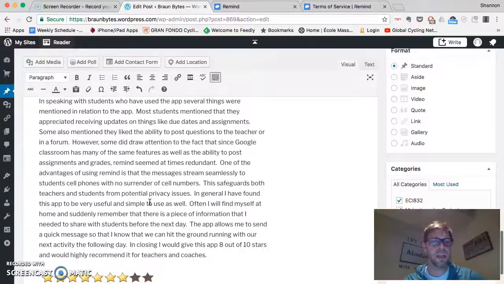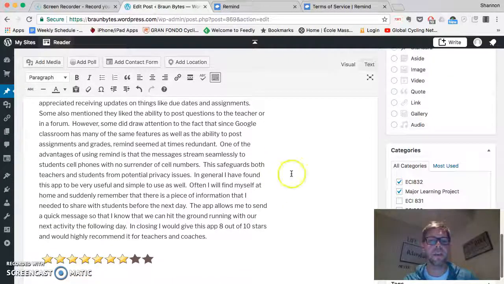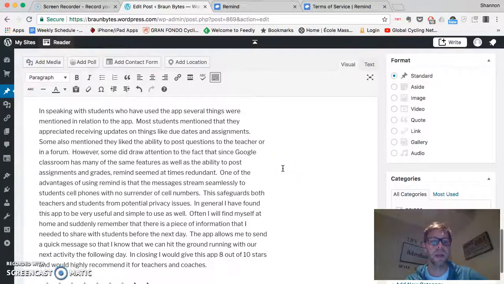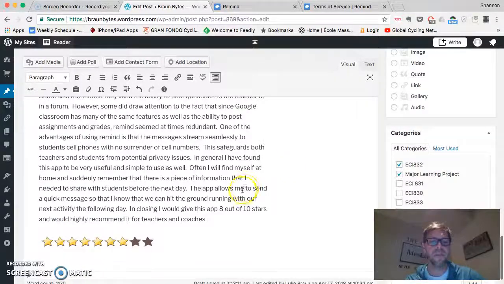Moving down here, I'd say that in general this is a really handy app, and the fact that it links with Google Classroom is nice as well. I know some people don't like using multiple apps to do some of the same features, but I really like it for that. And you can send file attachments as well, as another really good redeeming feature for this app. I find that it doesn't have a whole lot of bugs. It's easy to use. The platform's well set up. And so in closing, I would give this app 8 out of 10 stars, and would encourage teachers as well as students to make use of it and adapt it to how they see it working in their classroom.